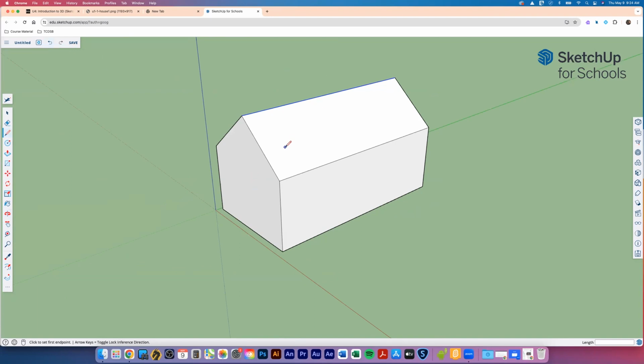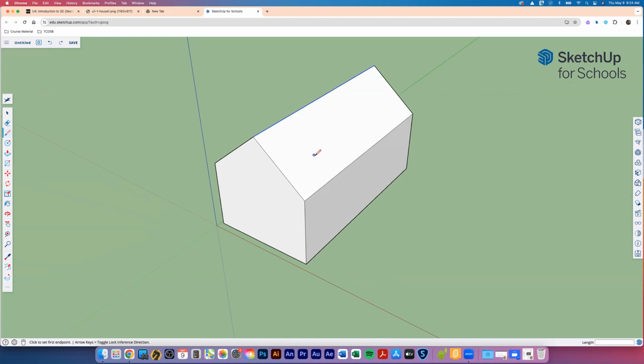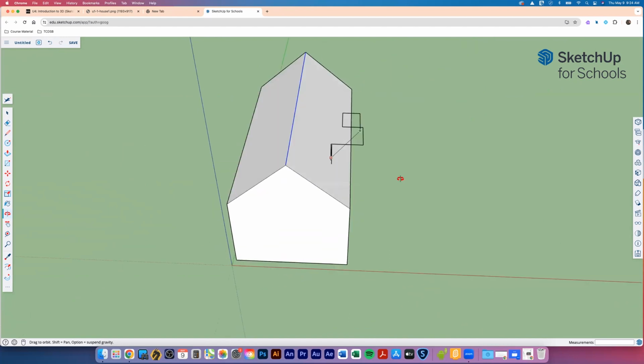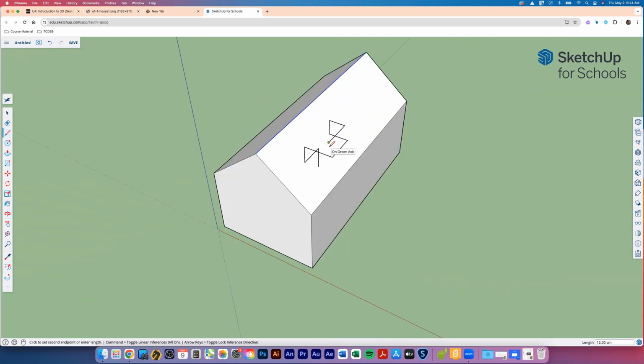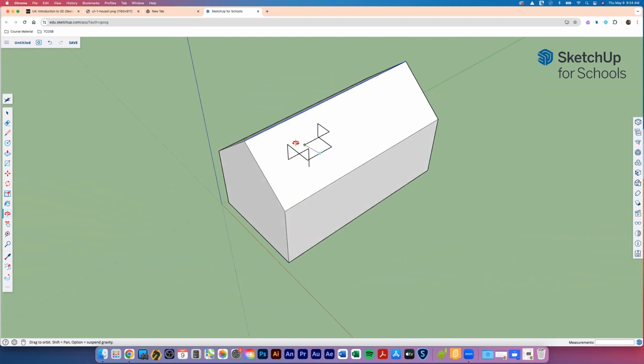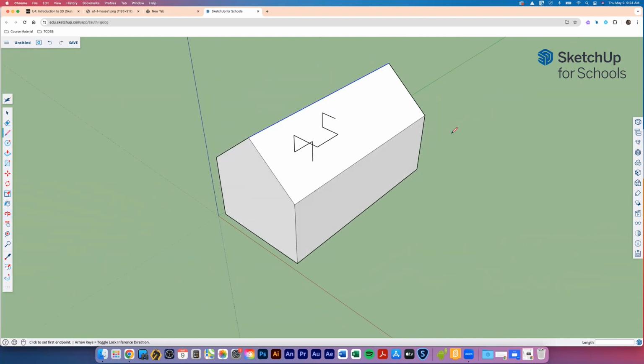Okay, I'm going to undo. I'm going to click here to start, and I'm going to go along some lines here. It's a little tricky to tell because in 3D space it's sometimes challenging to tell what you're doing, because what looks like it might be attached to the face may not be, based on where you moved and clicked. Okay, I'm going to undo that, Command Z.